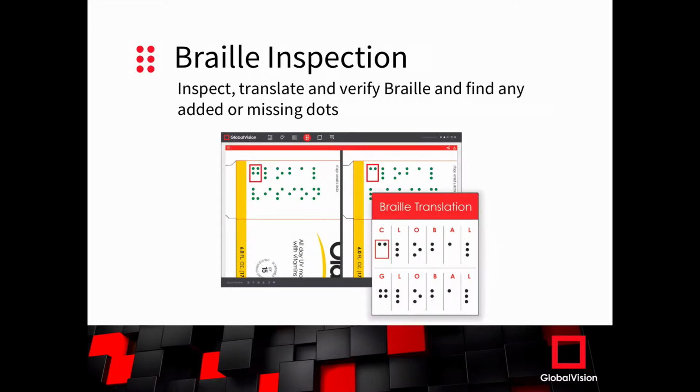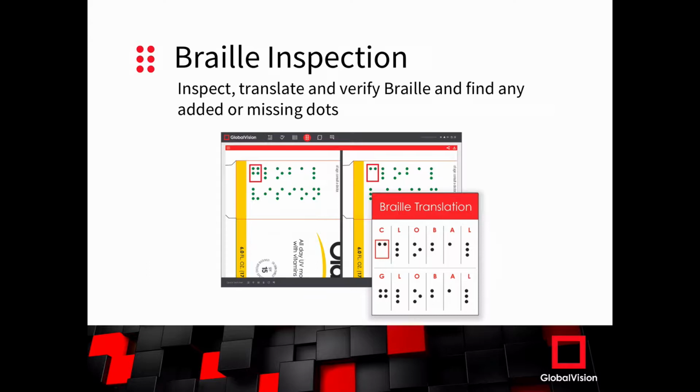Then Braille inspection. Now, of course, if you are your average person, for example, if I look at myself, I can't read Braille. So if you have Braille on a packaging and you have to check it yourself and see if the Braille that has been put on the packaging is correct, how will you do that? You can use, maybe as the image shows, a translation box that shows you all the different letters, and then go compare them yourself and see if it's correct.